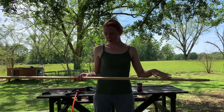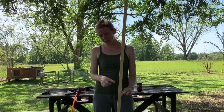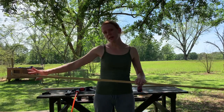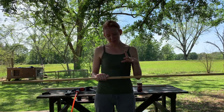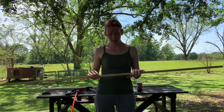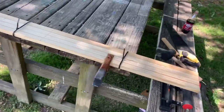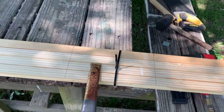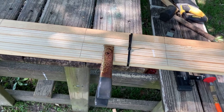So what I did was I measured out 40 inches for the height that I want the tomato cage to be. And then I have 4 sections that are 8 inches. And I'll basically zip tie all of my stakes together and I'll cut them all at once. So you can see I have all the pieces marked and zip tied together. I'm going to make 4 cuts.